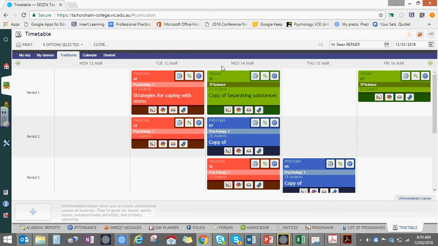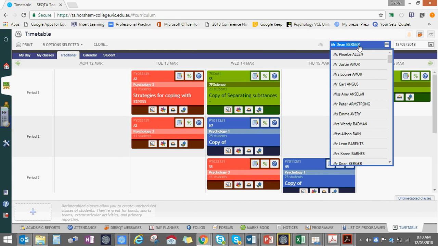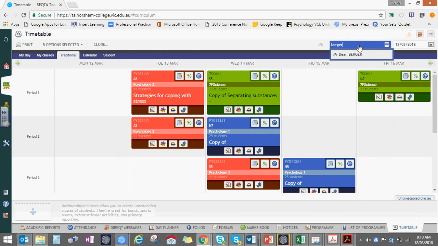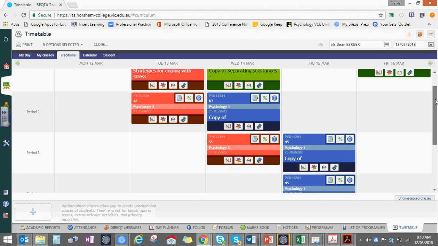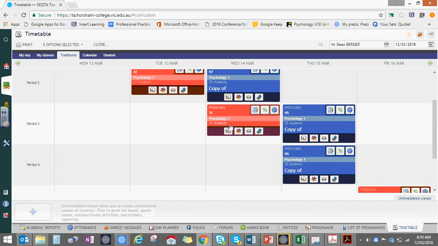Now the first thing that you can do when someone has left an extra and you need to take it is, obviously you go to this part here where it has the drop down box for the person's name. And you click on that, and you can search on it, and I'll just search for myself again, and you can click on the teacher's name and their timetable will show up. And just say I wanted to leave an extra for Wednesday period 3. I'll just use this timetable page, go down to Wednesday period 3 and click on the workbook button here.